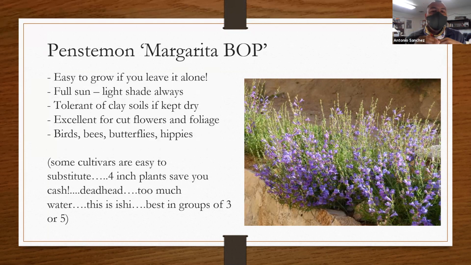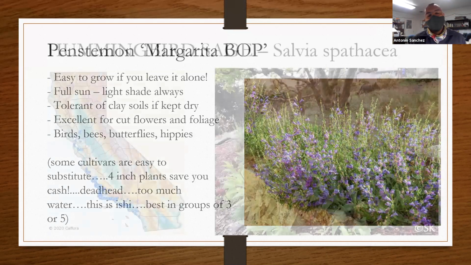I consider this plant to be Ishi. I will tell you the story of Ishi in a few slides, but this is Ishi. The best way to make this guy happy is to treat him as you would Ishi in the story I'm about to tell you. And landscape designers, landscape maintenance folks, we love to see this and we love to maintain it and plant it in groups of 3s, 5s, 7s, 9s, 11s. For whatever reason, those combinations tend to look really, really good.